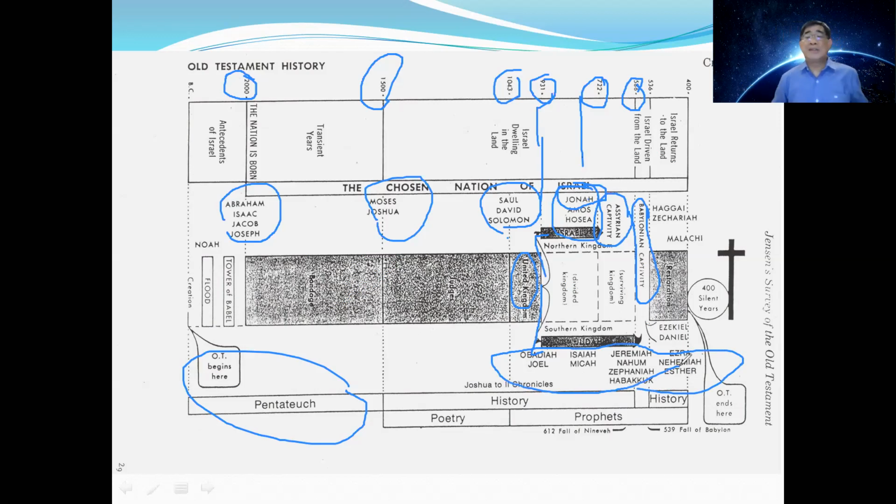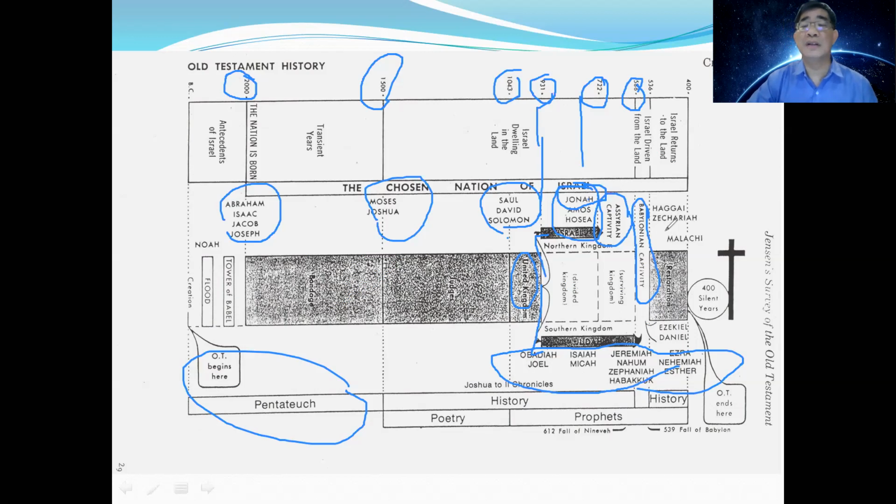Now, if I ask you, which are the post-exilic prophets? Exilic is exile, so exile means Babylonian captivity. The whole of Judah, the temple destroyed, they were all sent to Babylon. Remember in the map I showed you, Babylon is far, far away, so they were captive. Then after that, in 516, they came back and rebuilt the temple of Solomon.